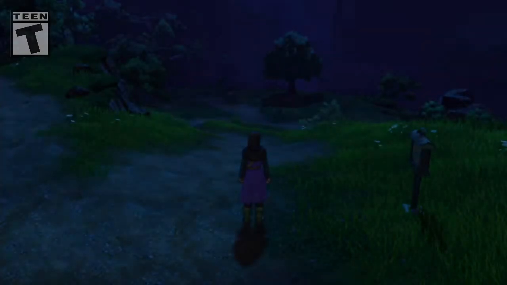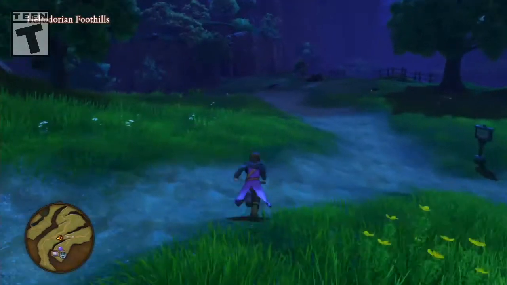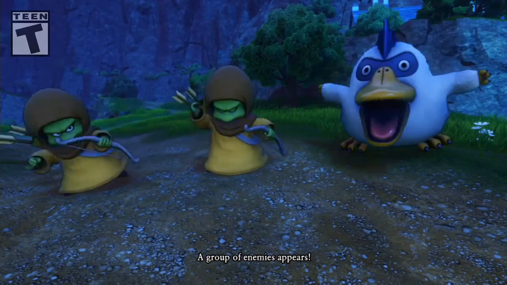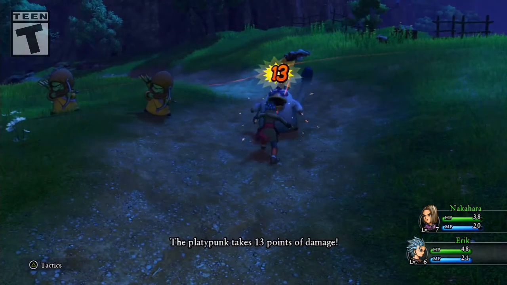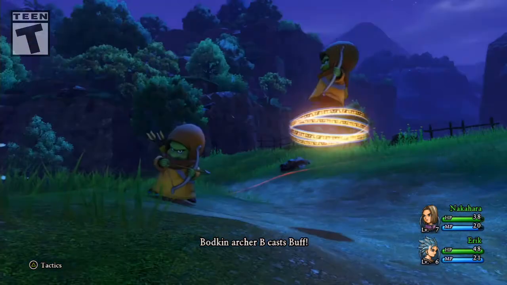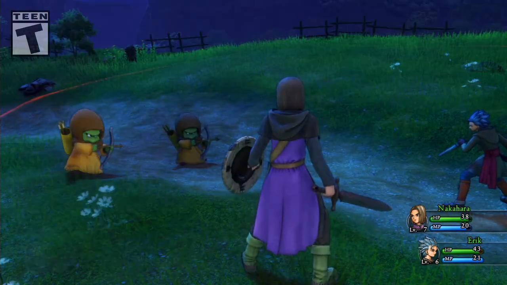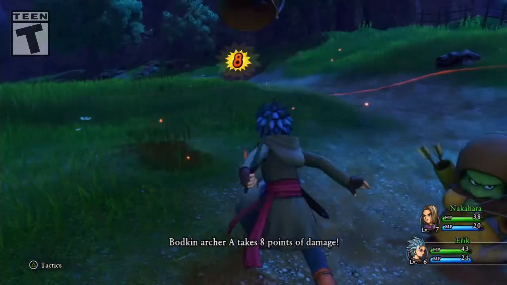Alright then. To the Mangle Grove. Luckily, it's just down here. Let's go to the Platypunk. Alright. Defense. Okay, so that's what buff does. It'll protect A by the looks of it. Little team up.